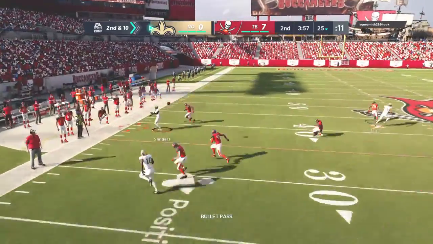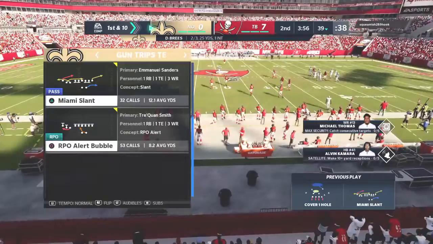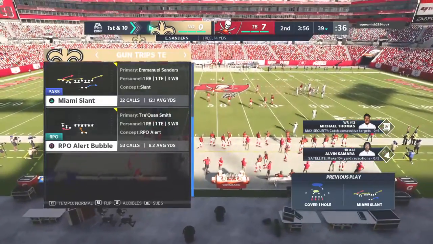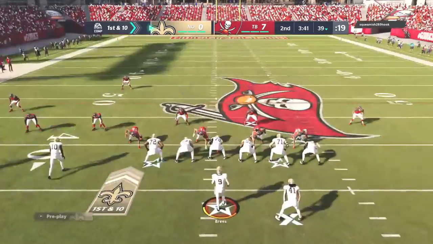From the gun, it's Brees. And the catch made. This is Emmanuel Sanders. And he's got this almost to the 40 before going out. Give him 14 on that one and a 1st down. And the Saints 1st down.